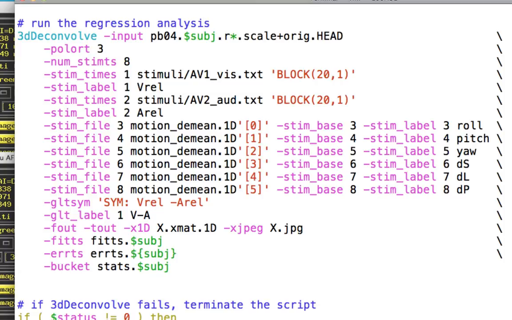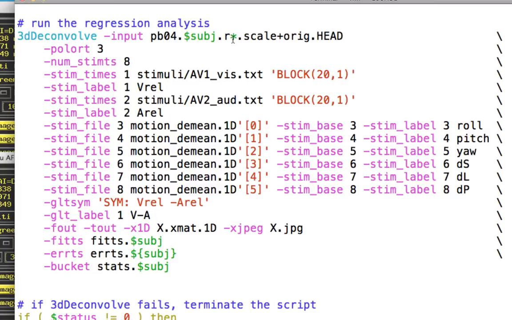We're now done with all our pre-processing steps, and we're ready to do the main step of our analysis, which is a regression analysis. Here we're trying to see whether the signal in each voxel, this is a mass univariate test where we apply the same model to each individual voxel, is attributable to the regressors of interest in our design. So we want to see whether the signal is actually explained best by being attributable to these regressors or these conditions, and we can also try to filter out stuff like noise, stuff like any signal due to motion. All right, that's the whole idea behind this 3dDeconvolve step.